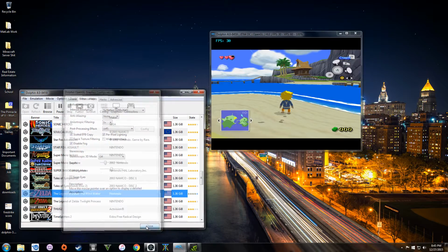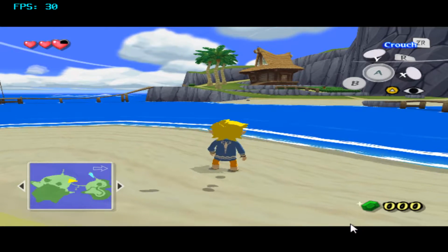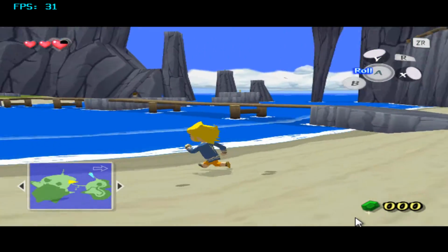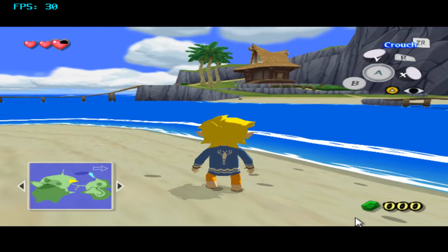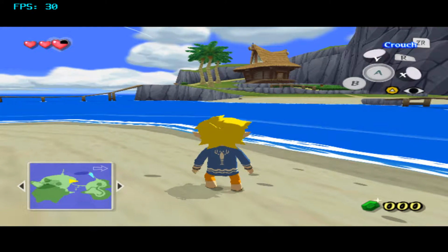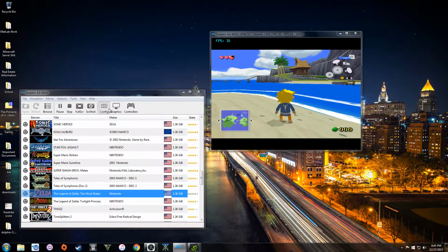And just to demonstrate that before I mess with anything else, like full screen, it's not amazing, but it's a lot better. It's still doing good. You might be saying, wow, this is really sharp, or you can still see the pixels and stuff, but it's not ideal. So we're gonna hit escape again. We're gonna go big.